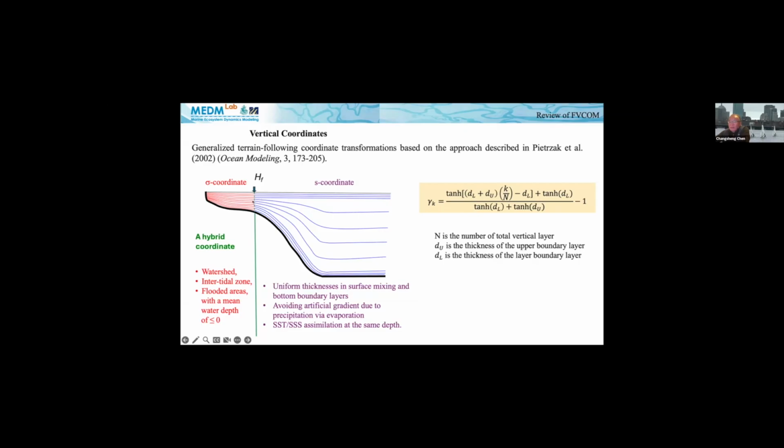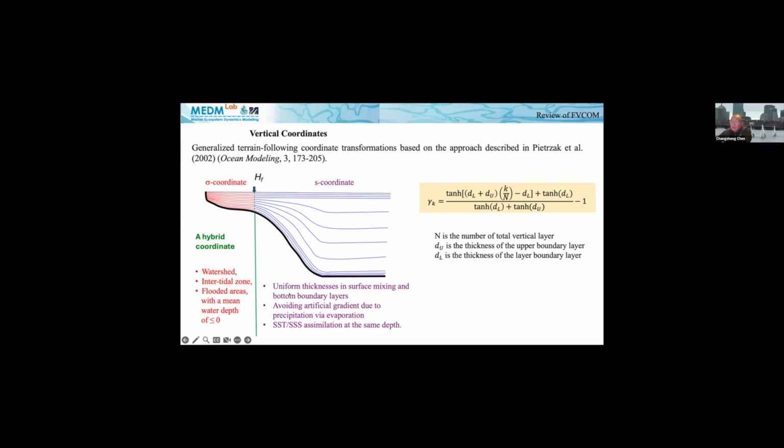So you can make an S coordinate with a uniform layer at the surface and a uniform layer at the bottom, and then you can get a shallow region. You can do the sigma coordinate. That's called a hybrid coordinate system, but it's horizontally hybrid. You can link the S coordinate and the sigma coordinate together, so some regions have a uniform layer. That's why it can transform continuously.